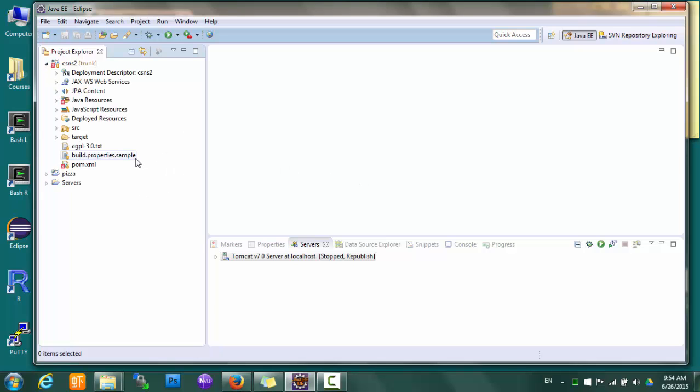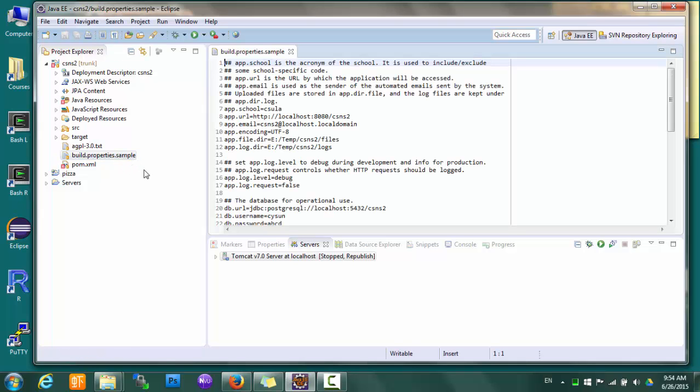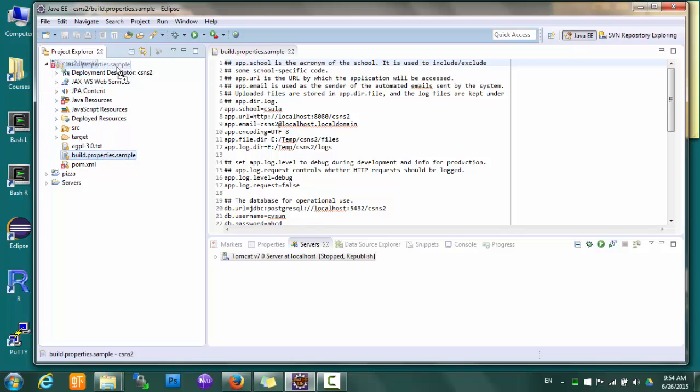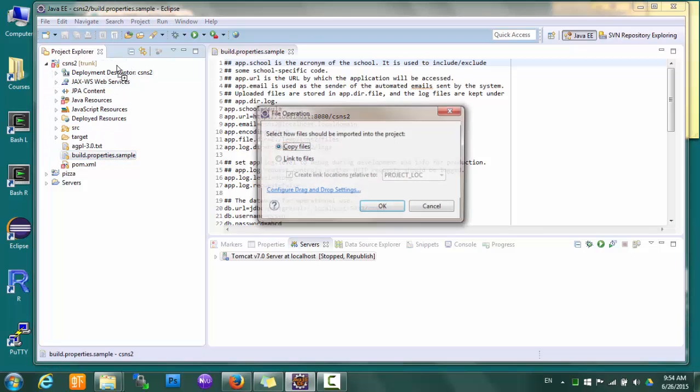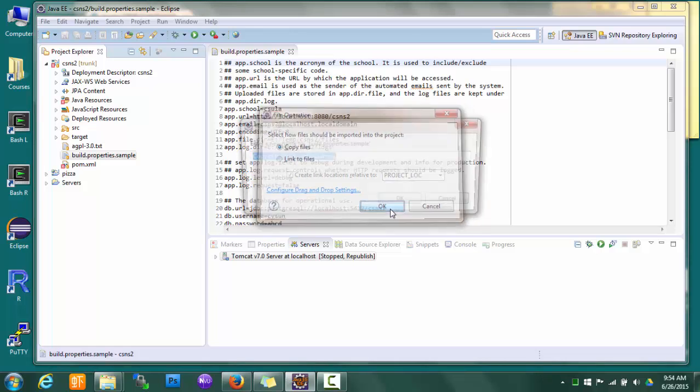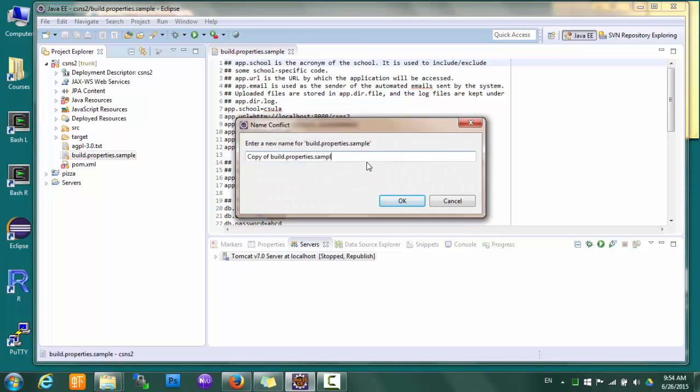Before we can do anything, we need to configure some parameters. There's a file called build.properties.sample here, so make a copy of this file and place it under the root folder of the project. The new file name should be build.properties.